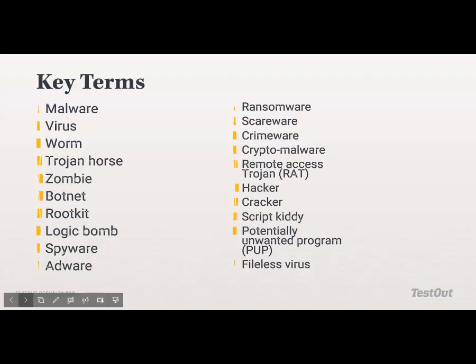Logic bomb. So what's a logic bomb? An event happens, maybe a certain amount of time passes, or something's done, and the bad code is released.